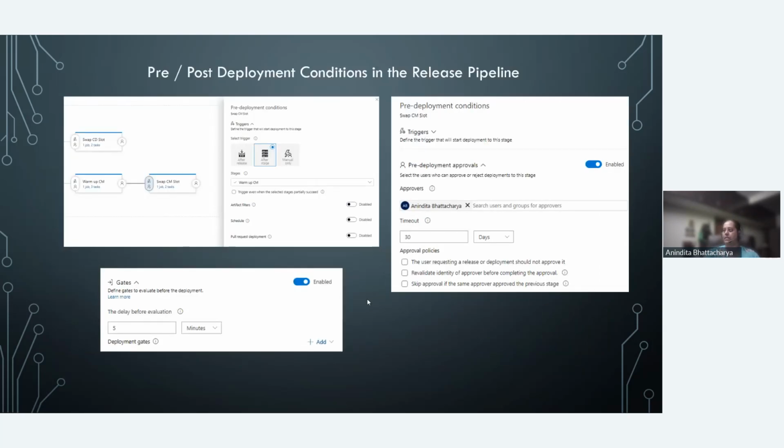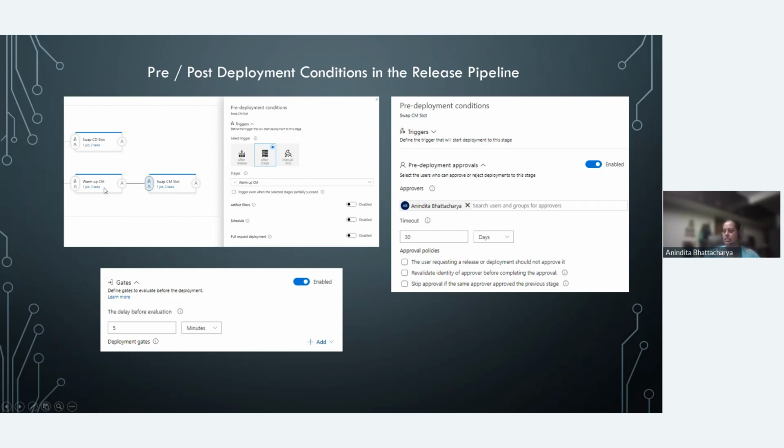We spoke about this approval process that I had in place. If you wanted to put a pause in the deployment process for any reason, this is where you'll do that. In any stage, you have these icons: on this side is pre-deployment, and on the other side is post-deployment. Things that you can configure. In this case, we're just looking at the pre-deployment. So you can set up approvals in this way. You can set up delays if you'd like to for whatever reason.